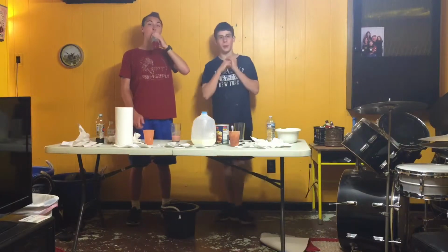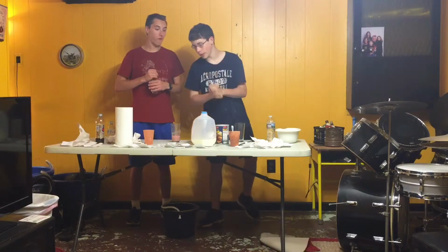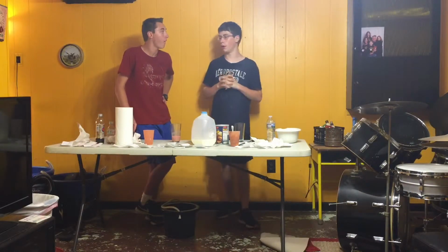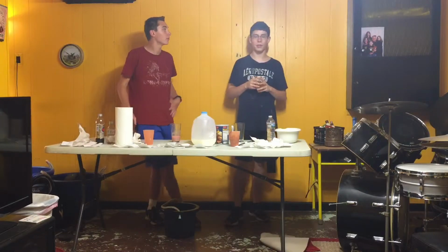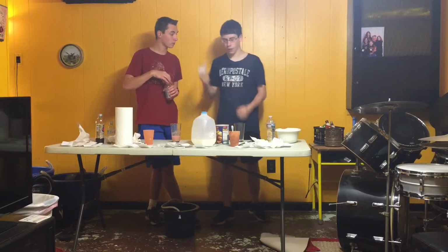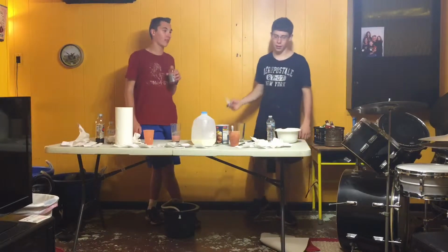So, I forgot about this one. I put something in here that is not going to be a part of the drinks. If you pick this one, you have to take a bite of it, and then you have to pick a new one to replace it. So this is a raw onion. I have to take a bite of a raw onion before I do the drink.